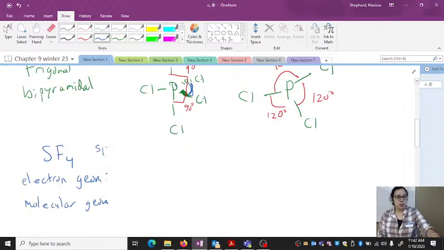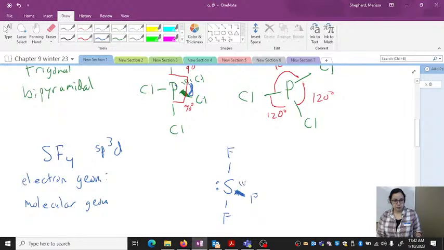So what's the hybridization you said? SP3, we're missing something. D, yeah, so that's 5, right? And so we can draw out what it looks like. So hybridization, SP3D, since it's got 5 things attached to it, same thing as the trigonal bipyramidal. So then what's the molecular geometry? That's where your atoms are. So that's seesaw.